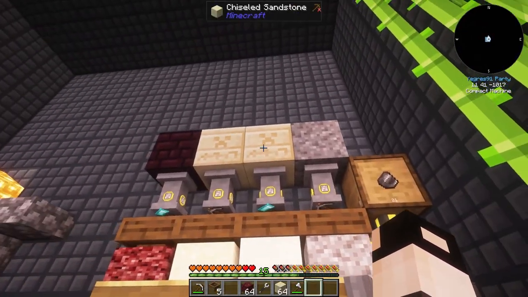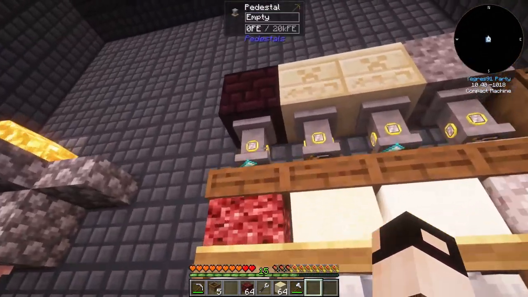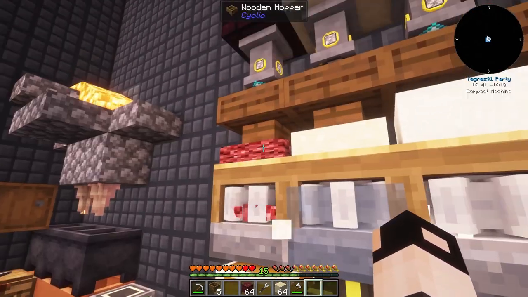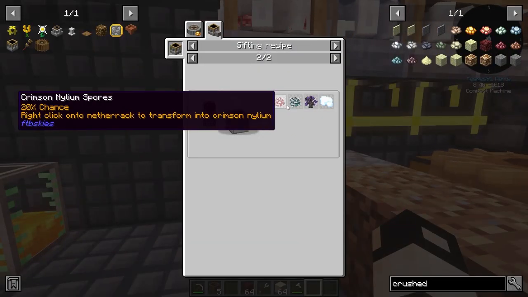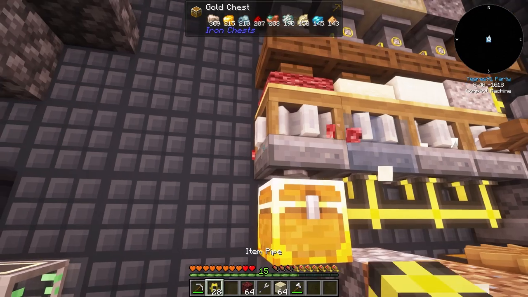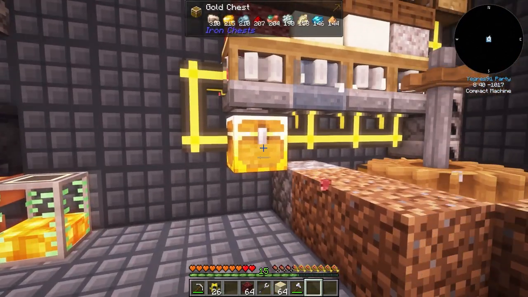We got gravel, we got dust, we got sand into a waterlogged sifter. And then I also created a nether brick, which creates netherrack. But because I have a hammer here, it does crushed netherrack. And the side mesh gives us some crimson nylium and warped nylium spores, an overworld sapling and rooted netherrack. Let's just do this for now, guys, and return to Botania. This will be full very soon.